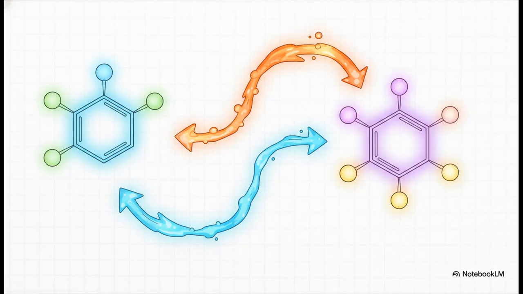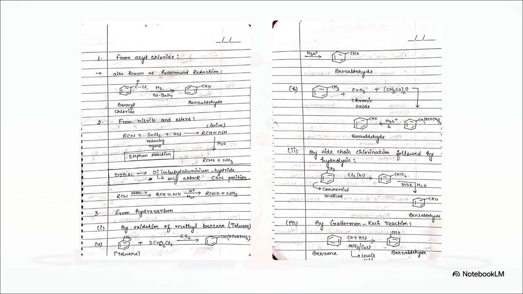Okay, let's switch gears. What if you want to make an aldehyde from something really, really simple, like a basic hydrocarbon? Well, we've got 2 great ways to do that, especially if you're trying to make benzaldehyde. So here we're seeing 2 different paths that both start from toluene, which is just a benzene ring with a little methyl group attached. On the left, we're using chromyl chloride, and on the right, chromic oxide. Both are oxidation reactions that carefully turn that methyl group into an aldehyde group.